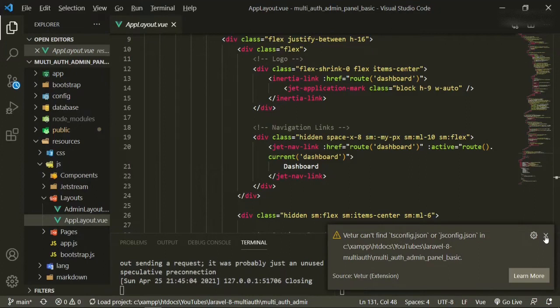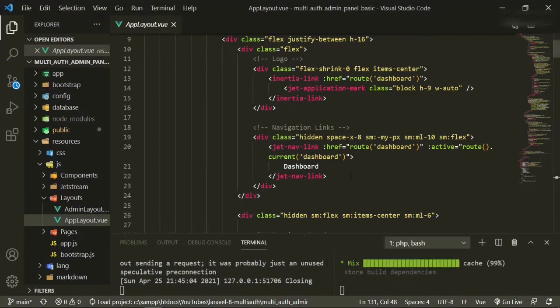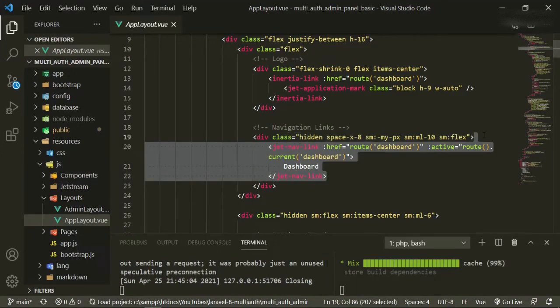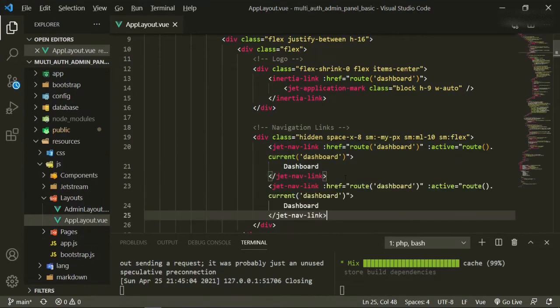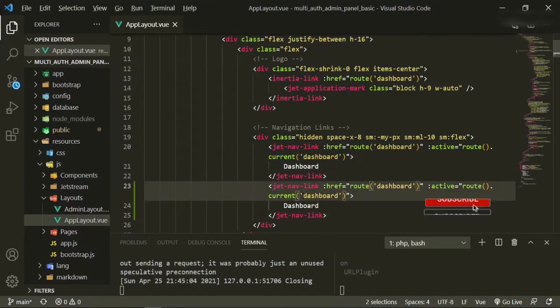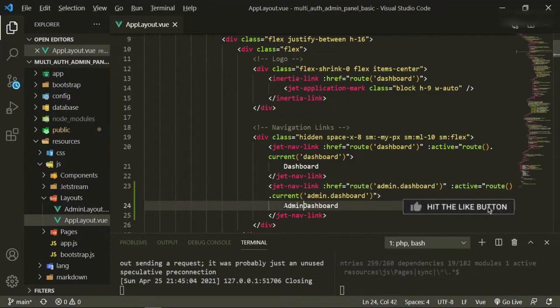So what we can do is close that. Okay, we can just copy this one, paste, and then just change this one to admin dashboard, and then just add admin to this. And it's already styled since we're using the navlink component.